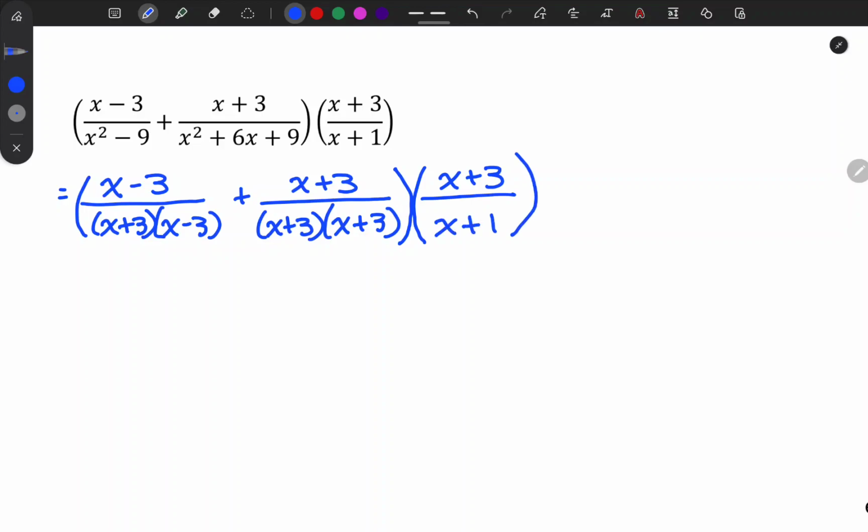Okay, we do have an addition problem. We do need a common denominator. If there is something you can easily factor out of the numerator and the denominator, like I see this x minus 3 over x minus 3, I would absolutely divide those. Would this be a good time to do our restrictions before I start crossing things out? Absolutely. Thank you for that reminder.